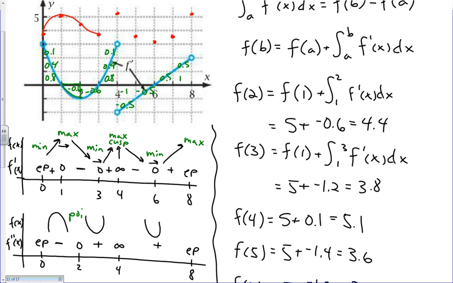From 3 to 4, this thing is increasing now. It's going to increase towards this maximum where this cusp is at. And from 3 to 4, we're still concave up. So it's going to look something like this. From 4 to 5, the function is now decreasing from my first derivative. I can see that. And it's now concave up. In fact, it's concave up for the rest of this thing. So it's decreasing and concave up. So it's going to look something like this.